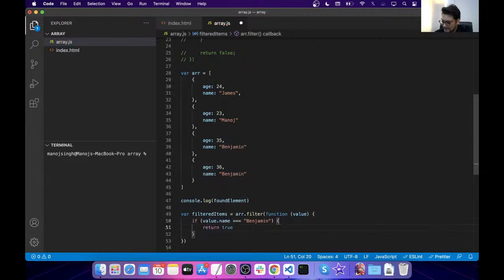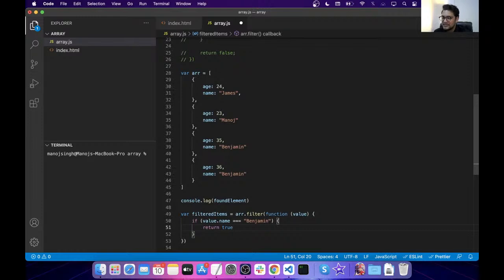And as with the find function, this callback also returns a boolean. So if you return true, then this item is a good record, the item that you want to include in the new array.